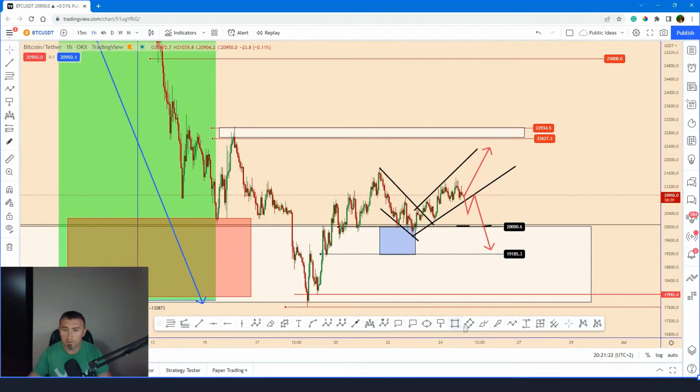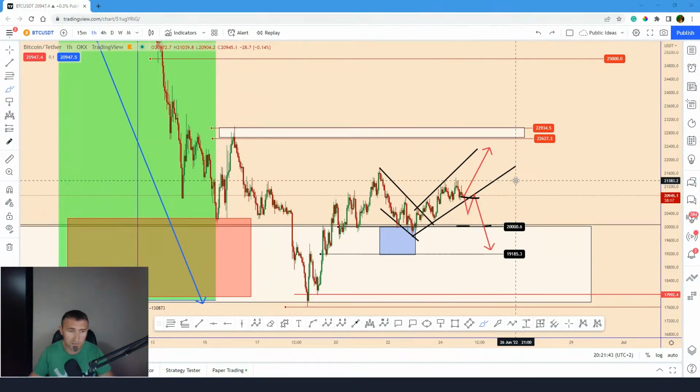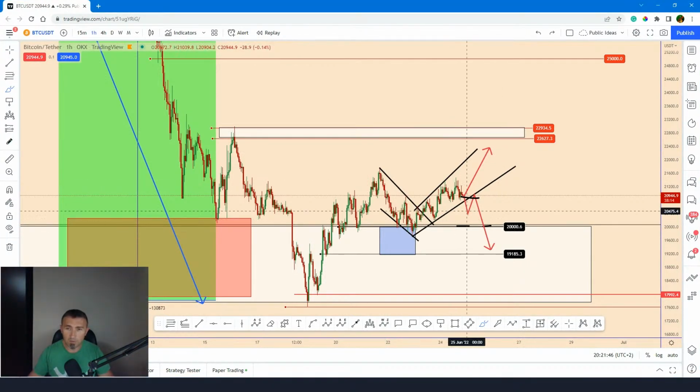At the moment, where this is now, it's something that you need to wait, it's better. Or if you are going to initiate the trade, you need to know that once it breaks this line, this type of flag pattern, channel, it doesn't matter the name, it will continue moving lower. So it can test 20,000 again because it's a very strong area where it may face resistance. So just keep this in mind. It's a very simple scenario with two steps, one up, one down, and the breaking point is the trend line.